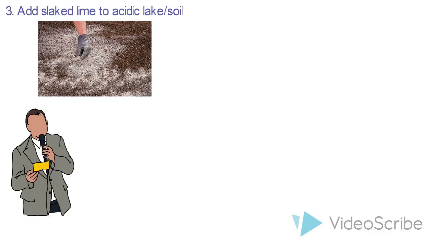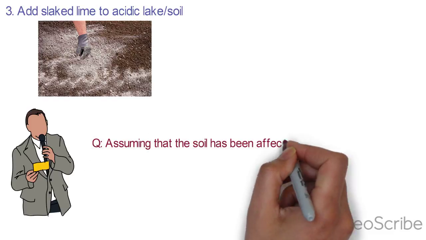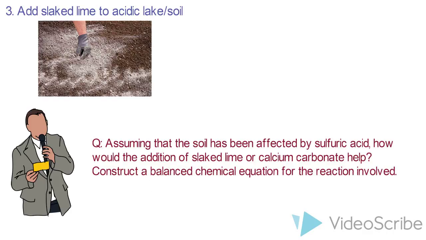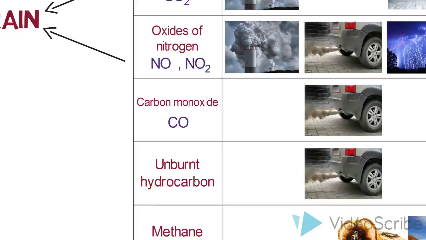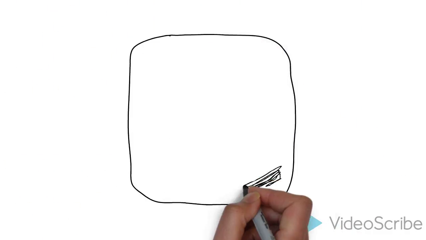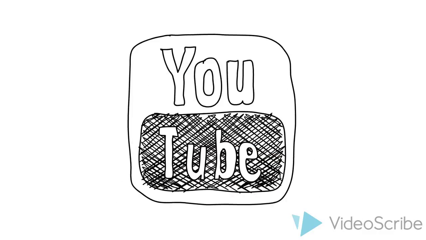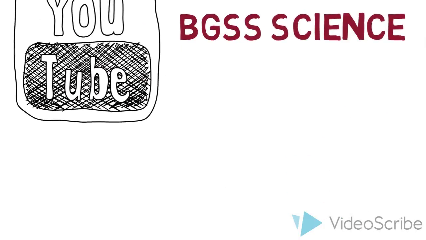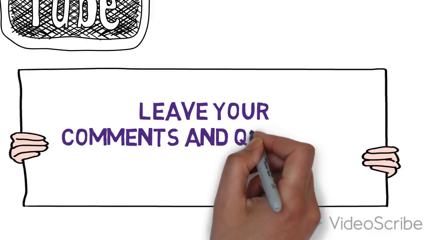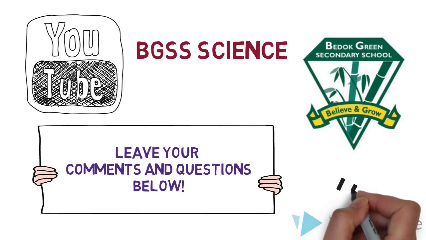So, right now I have a question for you. Assuming that the soil has been affected by sulfuric acid, how would the addition of slaked lime or calcium carbonate help? Construct a balanced chemical equation for the reaction that is involved. And with this, we have come to the end of the online lesson on air. And before you close this link, do subscribe to our YouTube channel of VGSS Science. And more importantly, leave your comments and questions that you have in the section below. Alright, and we'll see you next time. Goodbye!